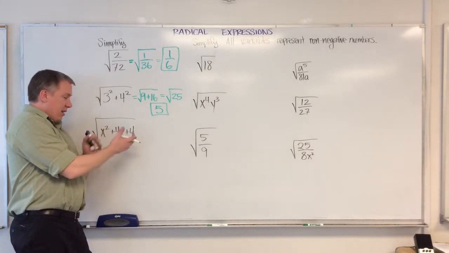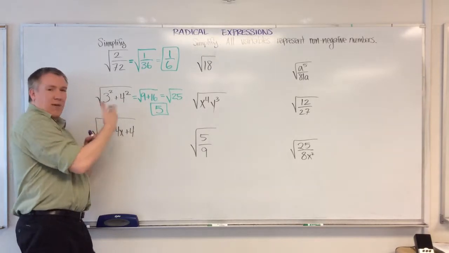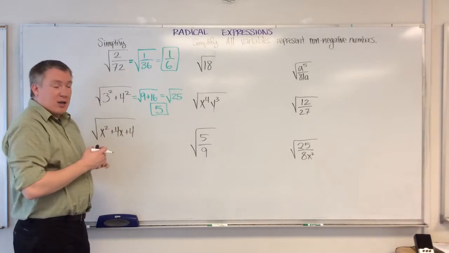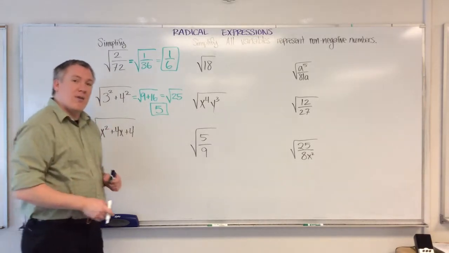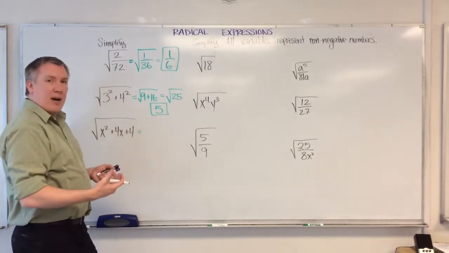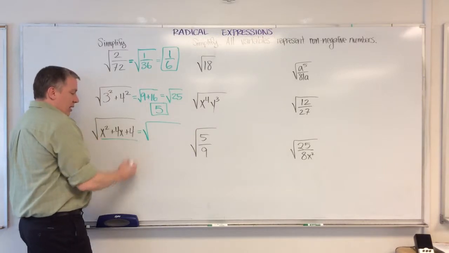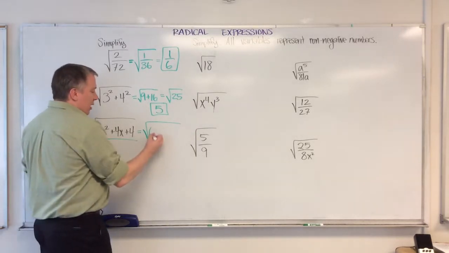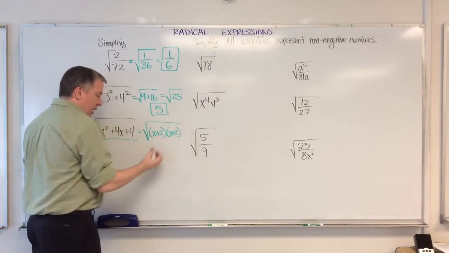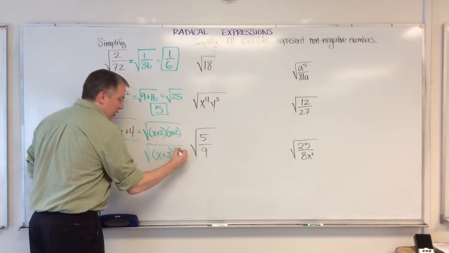Well, you can't combine these. You can't simplify them. And you can't just take the square root of each part separately. We just found that out. That's not okay. So if you get something like this, it's because they want you to factor. For the sake of time, we're not going to go through how to factor. But I'll let you know that this expression, x squared plus 4x plus 4, would factor as x plus 2 times x plus 2, or in other words, x plus 2 squared.